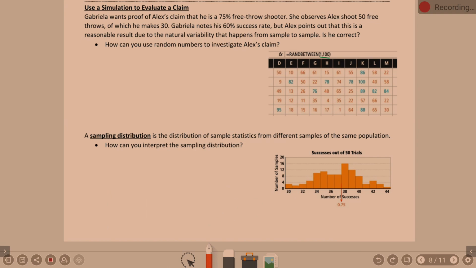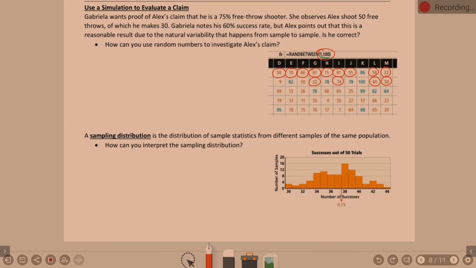So this is a random number generator. It just says, pick 50 times in a row, numbers between 1 and 100. If he has a 75% chance of making it, here's the deal. If I just use yes or no, that's a 50-50 shot. Whereas if I use numbers, I'm able to indicate the 75%. So what we're looking at here is all these numbers that are 1 to 75. If he claims he's a 75% shooter, what are all these numbers 1 to 75 representing? Yes. These are his makes.